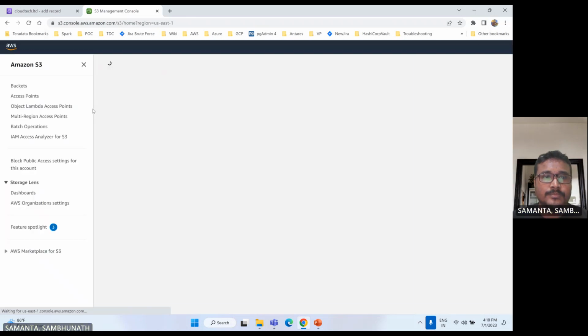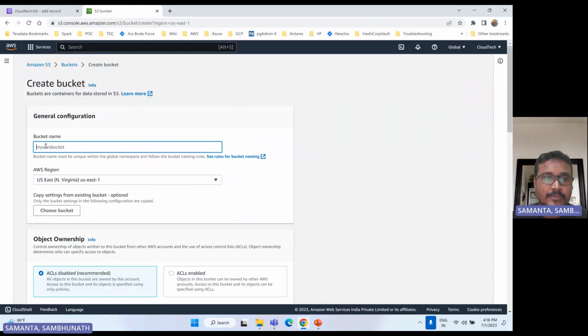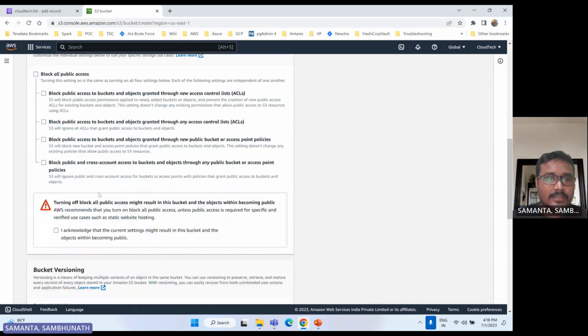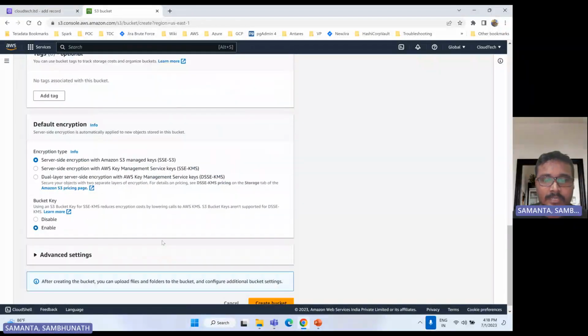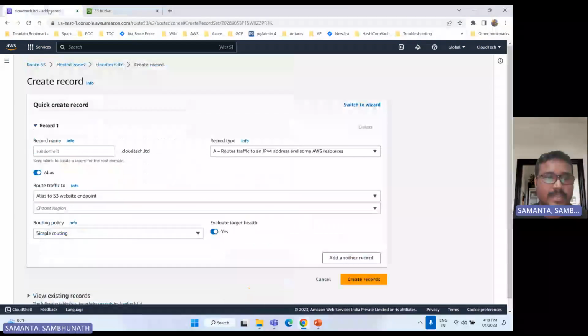So I have looks like one bucket here. I have one bucket. This is the cloud tech, this bucket name, right? So suppose I created some bucket here, suppose ABC, bucket something I gave here. We'll see whether this bucket name is displaying there or not. It won't display any bucket name.